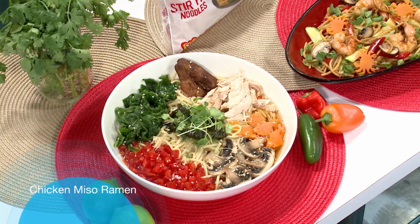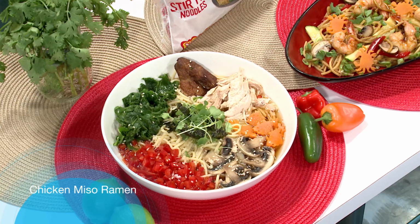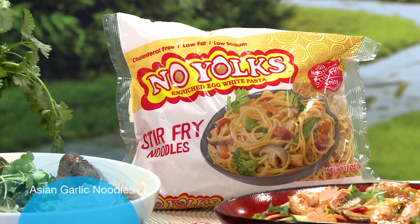Right over here, this couldn't be easier. Miso ramen noodles. You stop off at the store, get yourself a rotisserie chicken. Simmer a little bit of broth, you've got your noodles. Add some mushrooms, that pulled chicken, a little bit of spinach, some greens. It's absolutely fantastic. How about a stir fry with shrimp, chili, and garlic? Toss it all together with some zucchini and mushrooms. It's gonna stop the show. And you wanna go nuts? I like to go nuts. I like pad thai. I've got peanuts, chicken, carrots.